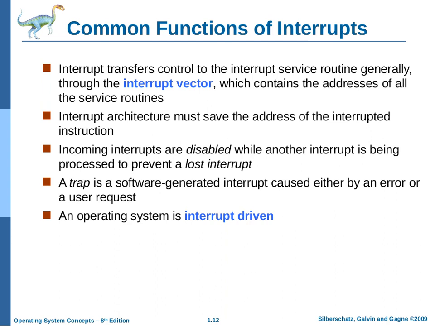A trap, you're going to get these two confused. A trap is a software-generated interrupt caused by an error or user request. So it's saying like, okay, I want to wait for the keyboard to say something. You can trap your process telling the OS, hey, I'm done for now. Or hey, there's a software error, send a trap, the operating system, you need to kill the process, it's not working correctly anymore. The key is the trap is coming from your application, the interrupt is coming from your hardware. That's the difference.